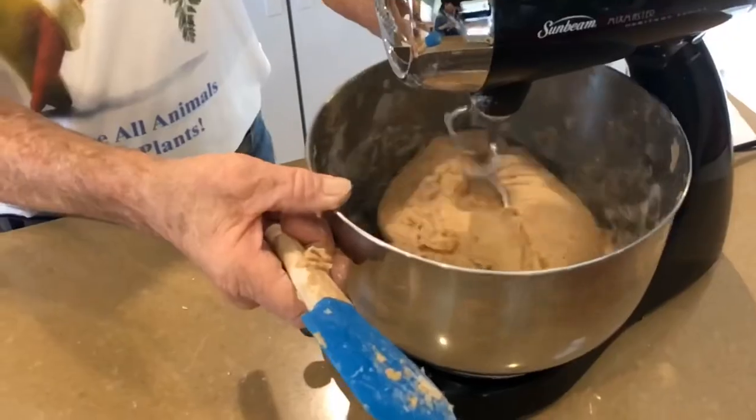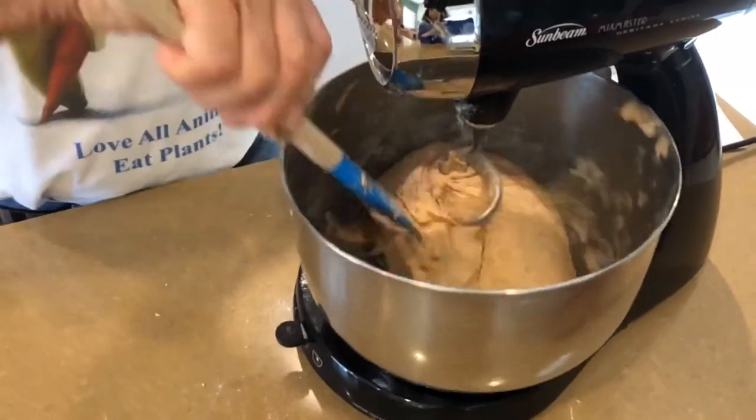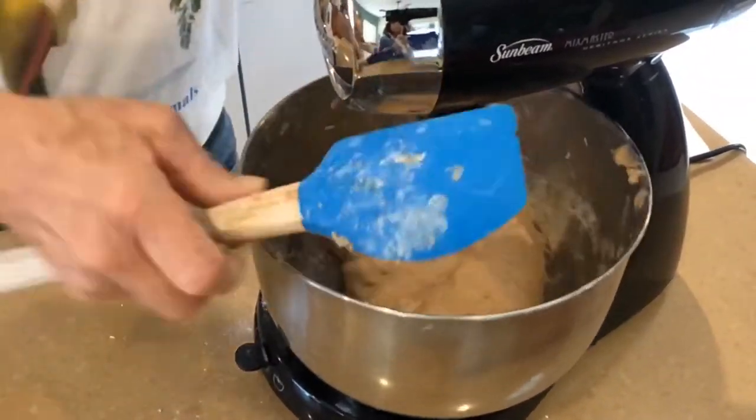Okay, everyone, I added about a half a cup more of spelt flour. You can see I've got a ball now. I'm gonna go ahead and shut it off.